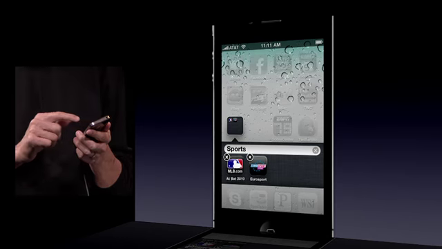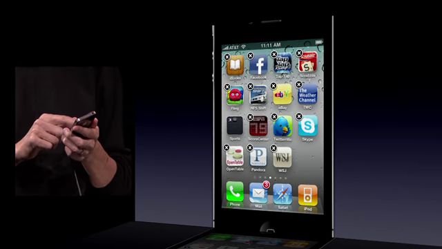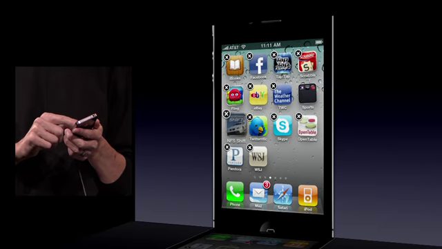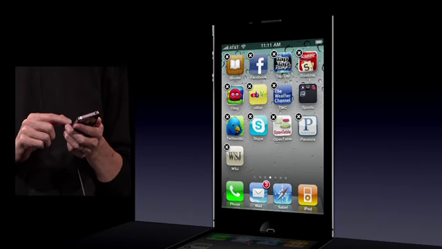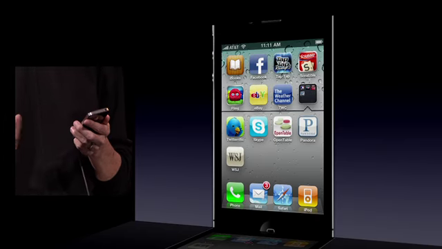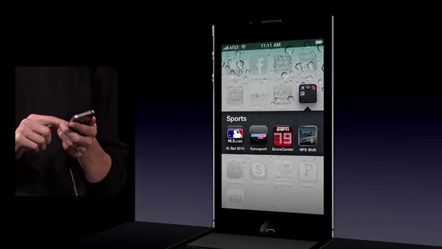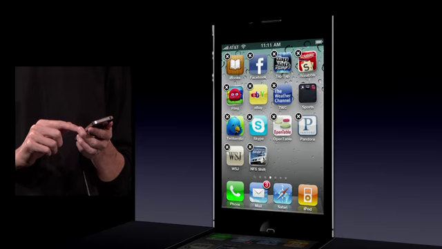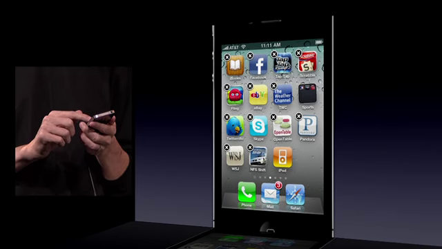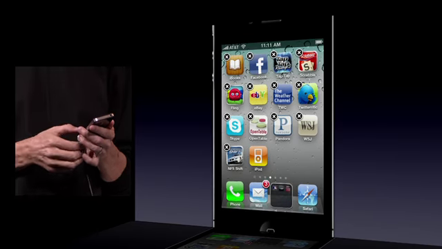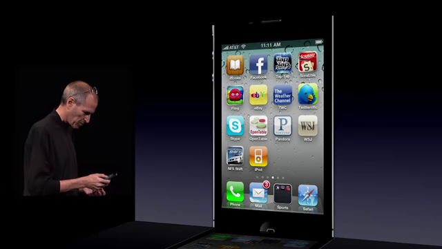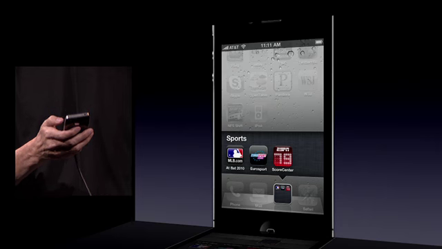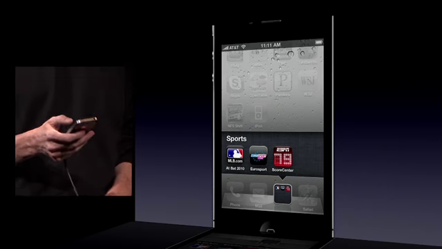And I can go back and drag other apps in as well. I can drag my ESPN app in there, and I can drag a sports game in there if I want to. Whoops. And so now when I go in there, boom, there's my 4 apps. I can drag one out if I'd like. And I can also take an app out of the dock, and I can even drag a folder in the dock if I want to. And so now I've got my folder with me wherever I am in the system, and I can just tap it and see all my sports apps. And it's really, really helpful.